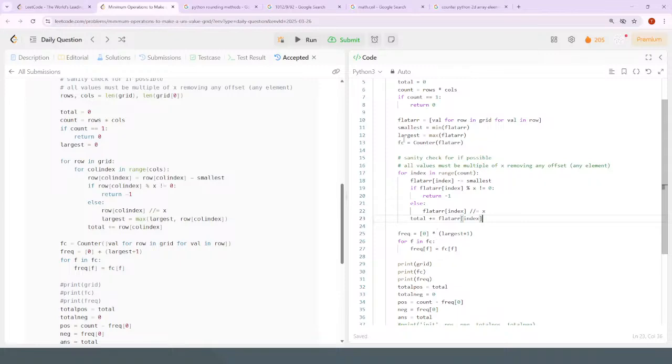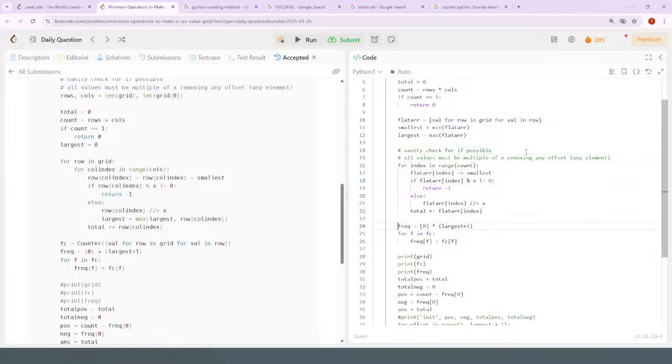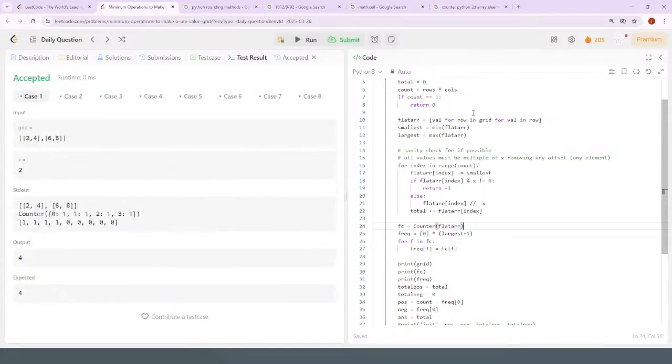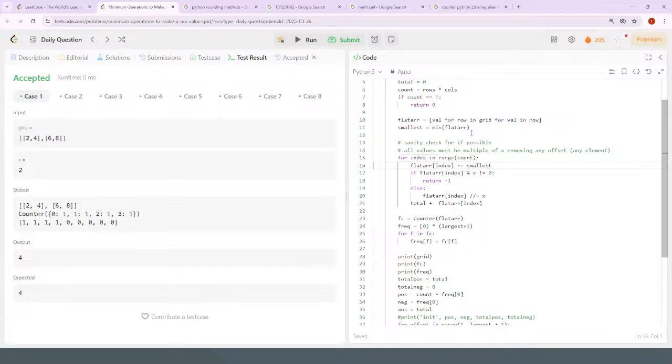And then in here is when I do the frequency counter. I think here is also when I should do the largest calculation.